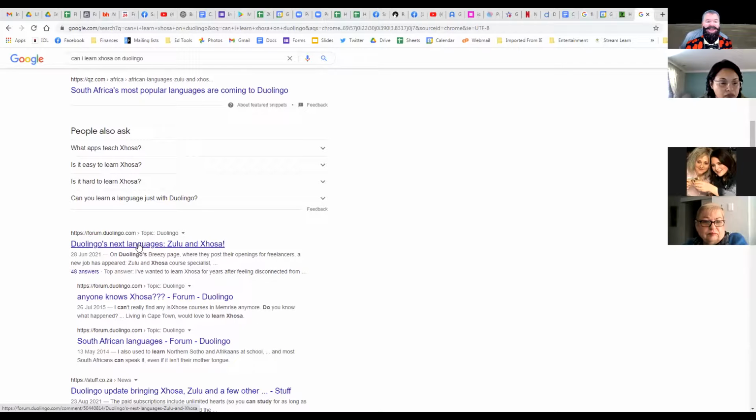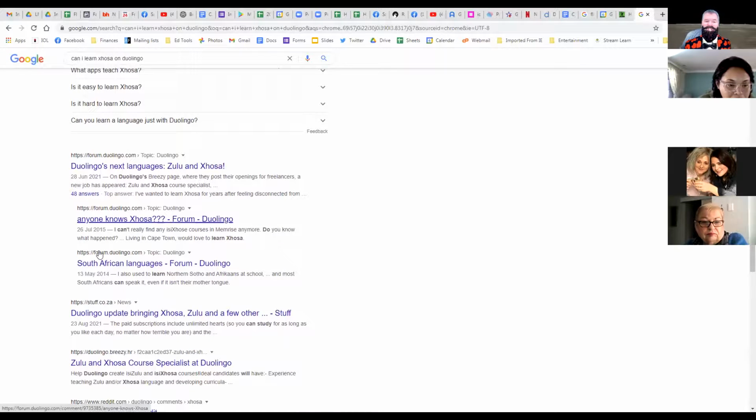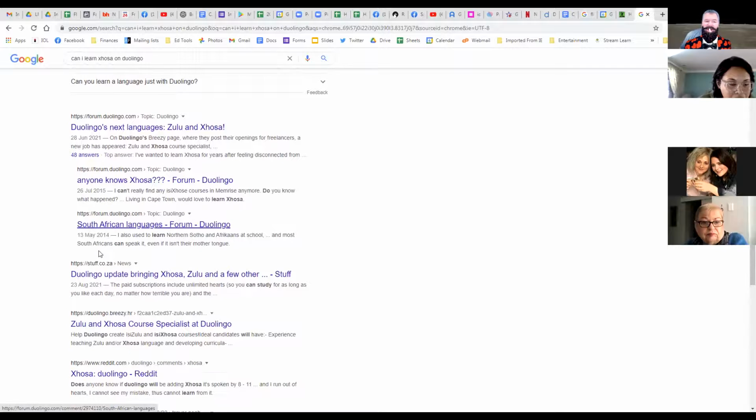Duolingo's next languages, Zulu and Xhosa. Ooh. And this is in June of 2021. So that means it might not be there yet, but it's on the way.